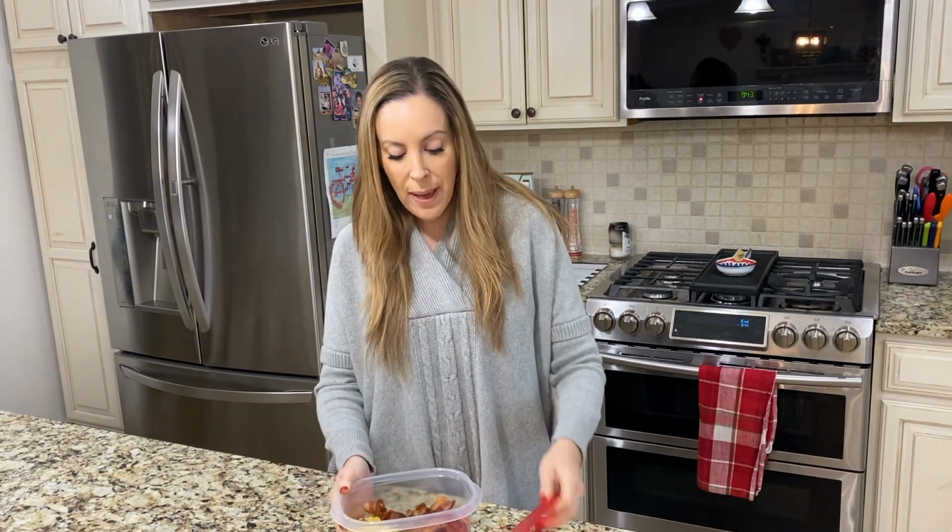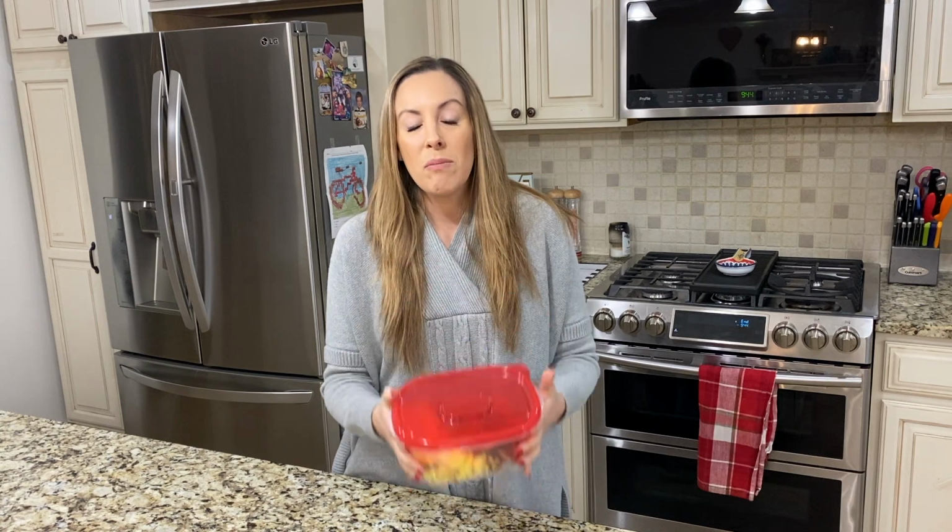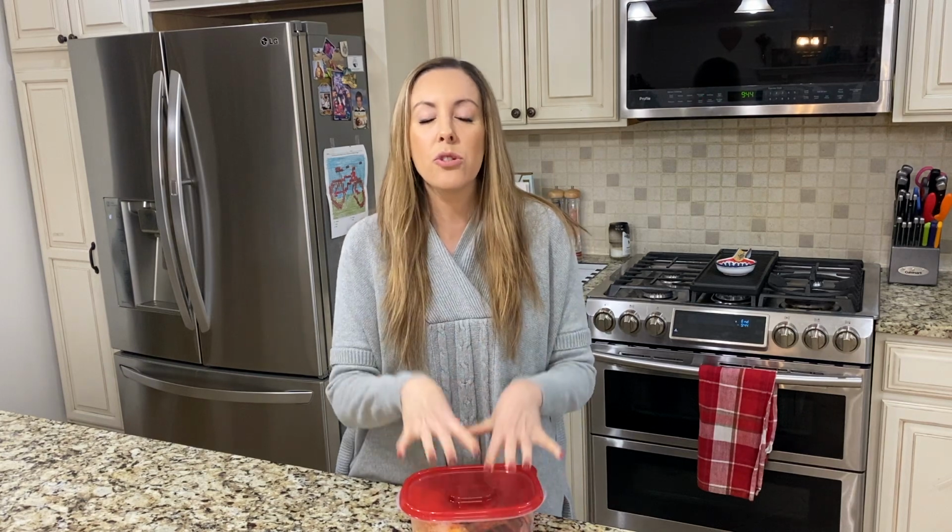So you dirty your pans one time, you do a huge cooking in one shot, and then make enough for one or two extra meals to save yourself some time in the kitchen, and it really does work. One Tupperware saves me two or three extra times of having to bring out my pots and my pans, and I have to tell you, this is a huge time saver. You just have to think ahead.